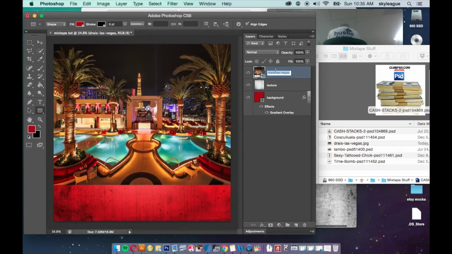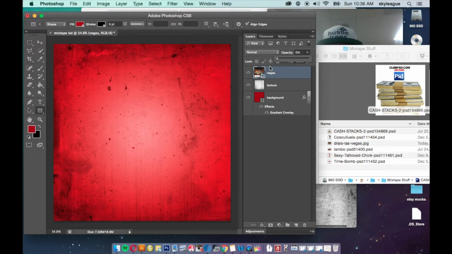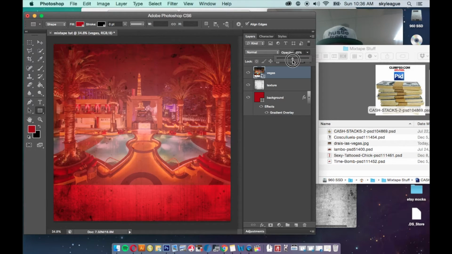We'll just change the name of this layer to Vegas. And again, what we're going to do here is to make it all blend. This option here is opacity. Opacity means how much of it is showing. 100% means it's going to be all the way up. We click that knob, we drag it down, it'll be invisible. 50%, it'll be halfway showing, and so on and so forth. I'm just going to drag this until I get to where I want it, and I think 53% is probably where I'll leave it.